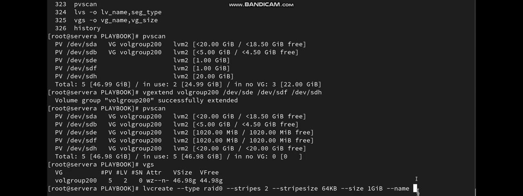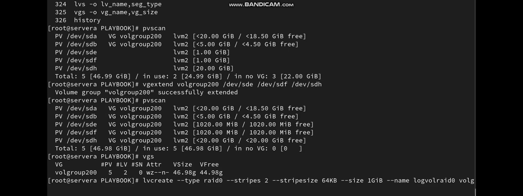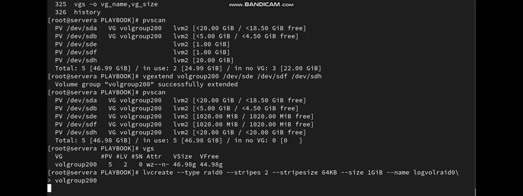I'm giving the logical volume name as logvol raid0. And the volume group name, which is vol group 200. I can put a backslash to continue to the next line.